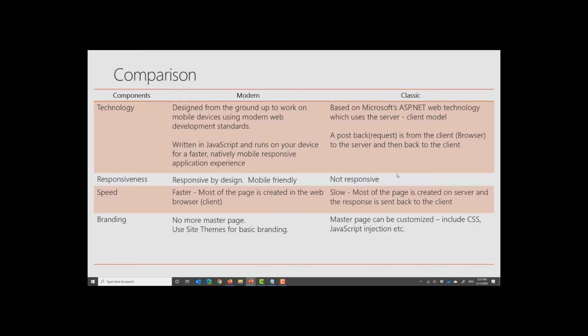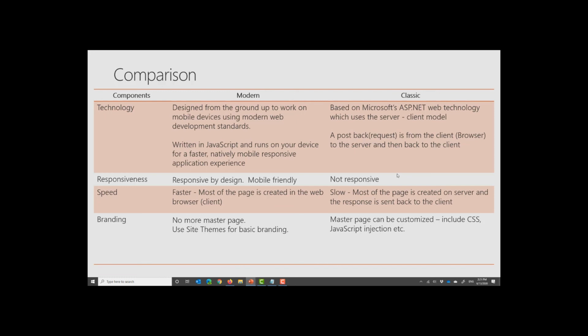Yes, we can do some client-based scripting there, but there's a lot of postbacks, there's a lot of requests. So there's a lot of communication back and forth between the server and the client. And with that in mind, that makes Classic a lot slower than Modern, because Modern is written in JavaScript and runs on your device, like I said. So it makes it a lot faster, because most of the pages are created in the web browser.